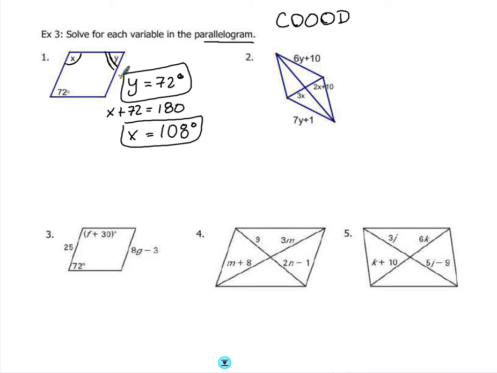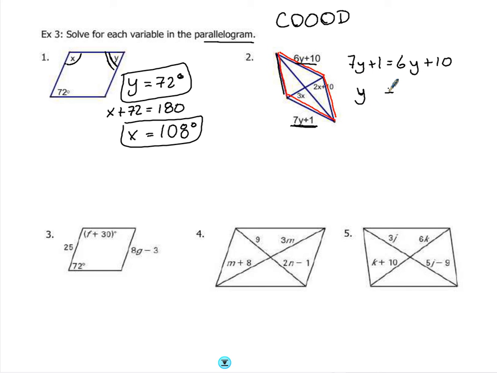We'll mark that in red. This parallelogram is drawn, but it also gives me two diagonals that bisect each other. So, using the properties, we know that opposite sides, 7y plus 1, would be congruent to 6y plus 10, because opposite sides are congruent. When we solve for y there, we subtract 6y to the left-hand side to get y. We subtract 1 from both sides so that y would be equal to 9.